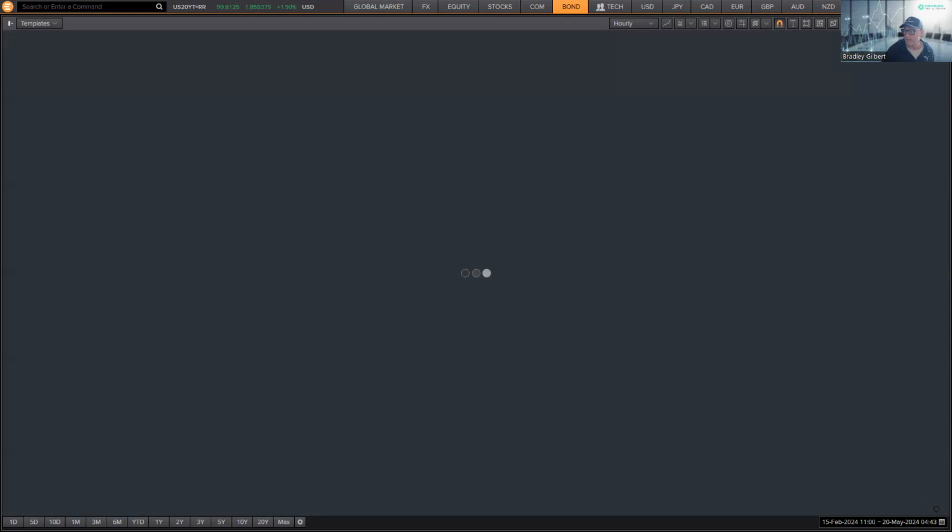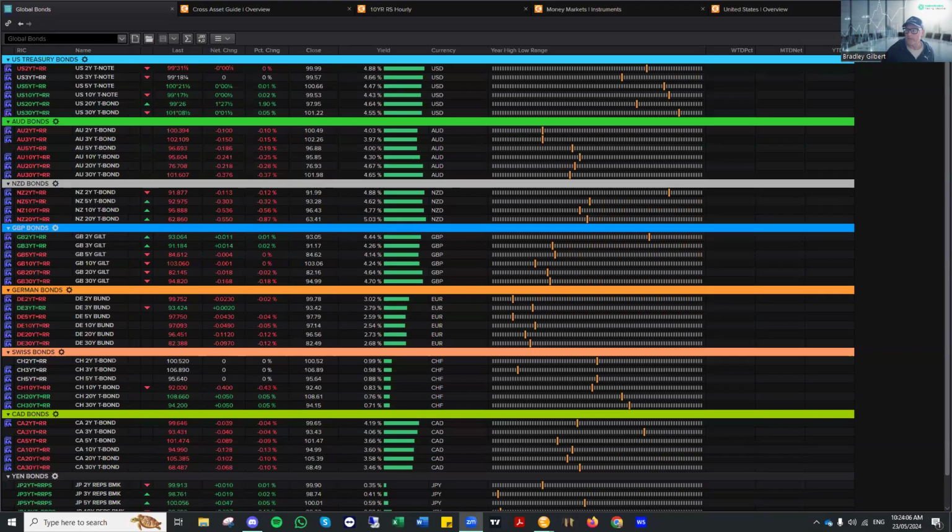If you come over here to the bond page, you'll see that pen. Where's the pen? Okay. You can see here I've got the US Treasuries, Aussie bonds, Kiwi bonds, Sterling bonds, German bonds, Swiss, CAD, Yen. You can see them all, and you can see what's going on, especially with the yields.